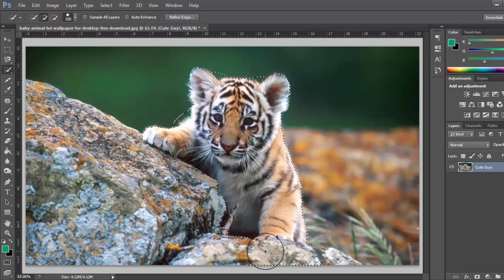We're going to hold Alt, and it will bring up a minus sign. Then you can erase this area so you have a much better selection. I say minus, and I'm removing stuff I don't want. For example, this area I don't want. No one wants this area.